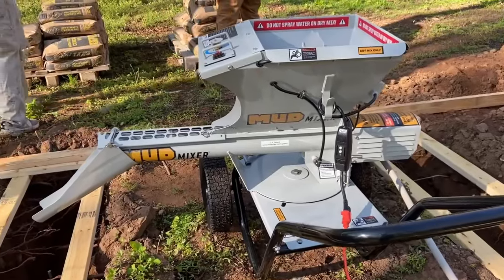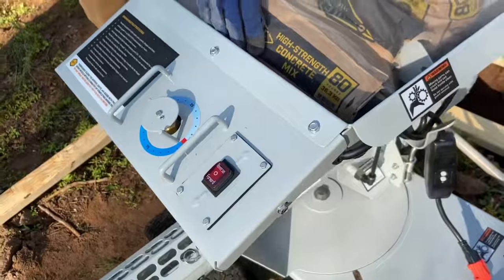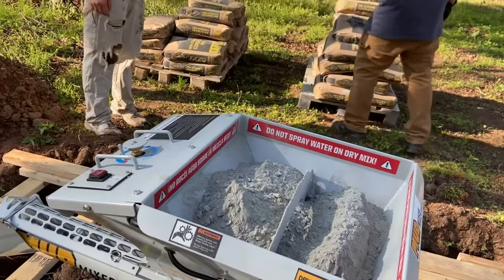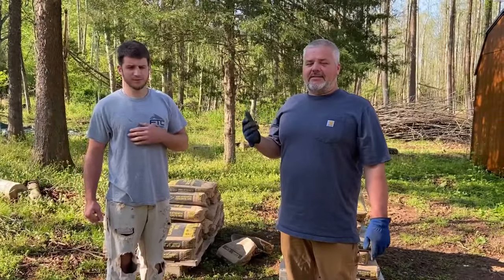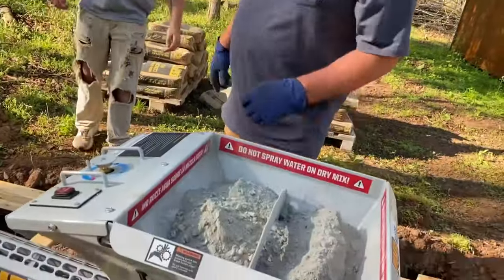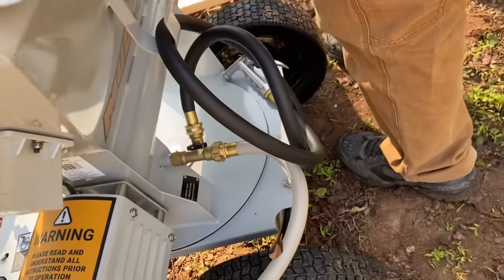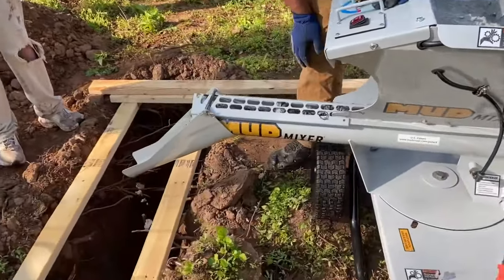So this is the mud mixer I was telling you about. That's the chute. You can adjust the water temperature with this dial. You throw the bag on and it breaks it with a little blade. It does have a hopper that goes on top where you can put extra bags — the hopper makes five bags, five 60s. We didn't get the hopper, but we'll at least be able to do two to three bags. These are 80-pound bags. The water connects to it and it has a hose used to clean it out or if you need it somewhere else. You do not spray the water in there.